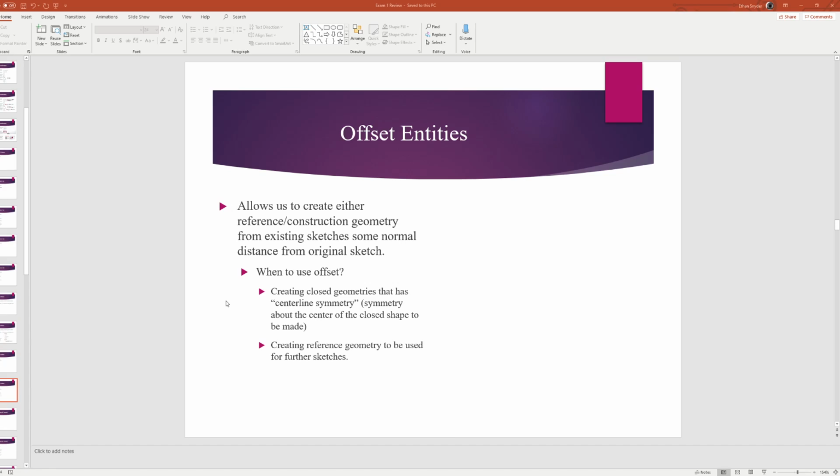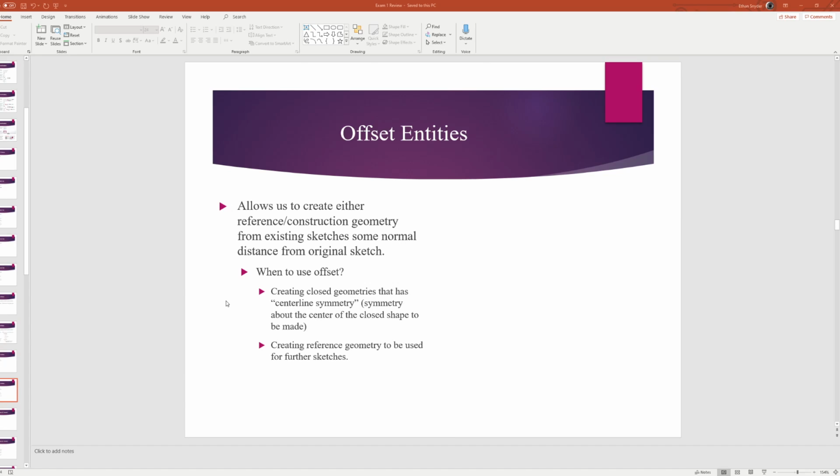And what I mean by that is that if you create a closed geometry using offset entities, it's just going to create a copy or a reference geometry of whatever sides or lines or edges you selected, which means between the original and the new line or arc that it makes, there's going to be some kind of center line that runs along that entire sketch.